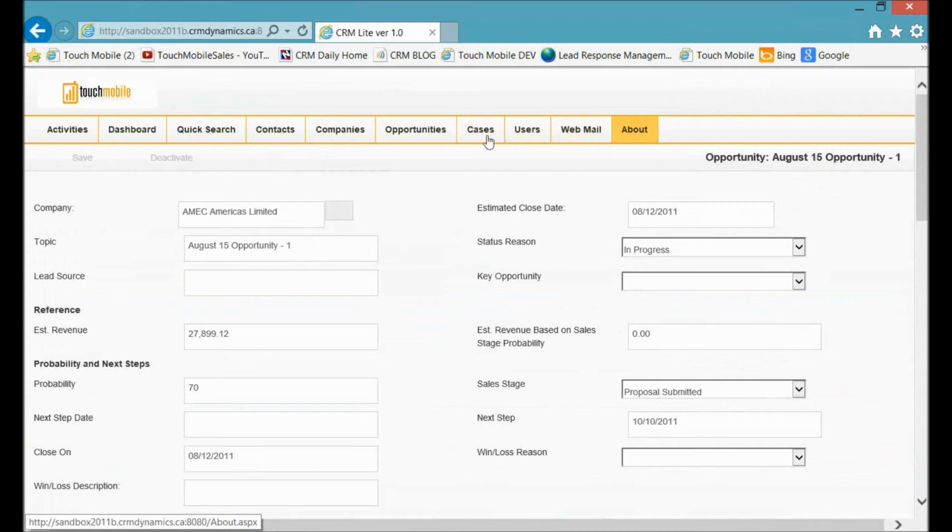Cases sometimes comes up because if you have customer service or customer support as a key element of managing an account, it's important for salespeople to know the most recent events that are taking place. So they can quickly go into cases and see what's happening with their clients. We've even worked with one client where if a customer had three customer service issues or incidents in one month, a flag would pop up for the account manager to reach out proactively and make sure they're okay. All right, so a lot of things we can do.